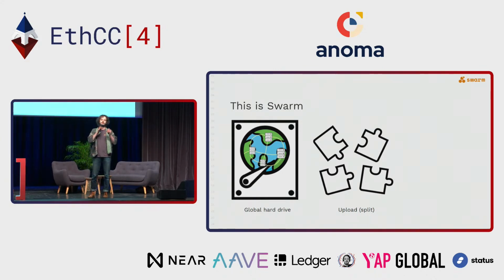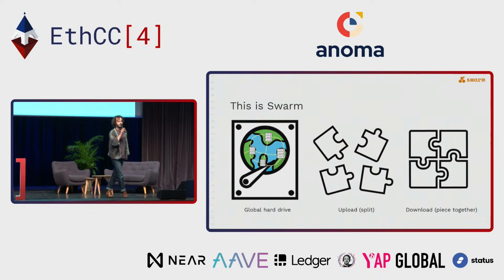this content is split into many small pieces. We call them chunks. And these chunks are literally spread all across the globe, right? And then downloading basically constitutes requesting these chunks by whomever wants to request a file, and puzzling it back together. And here it's important to take notice of the fact that in Swarm the nodes don't store files, they don't store the website, but they store these chunks which are part of a bigger context. So only for the person who is downloading this content do the chunks actually make sense.